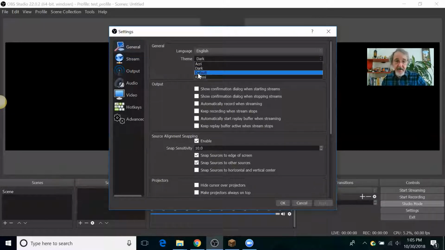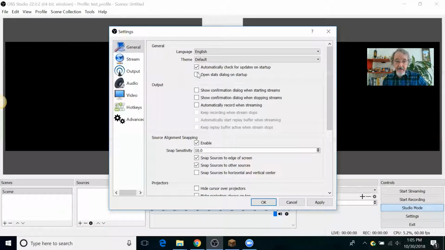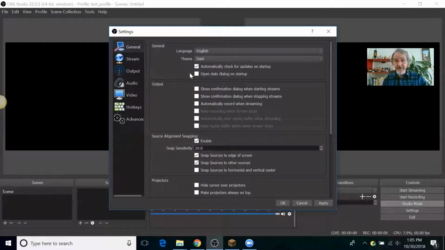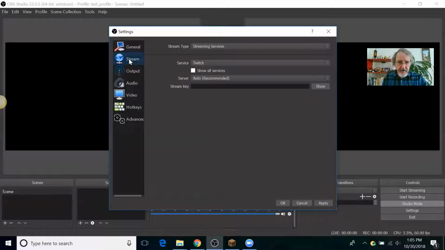In general, really about the only thing that you need to do here at the beginning is choose a theme. The default theme looks like this. It's white and flat. And nowadays, out of the box, it's defaulting to the dark screen. So that's just a matter of setting the background.